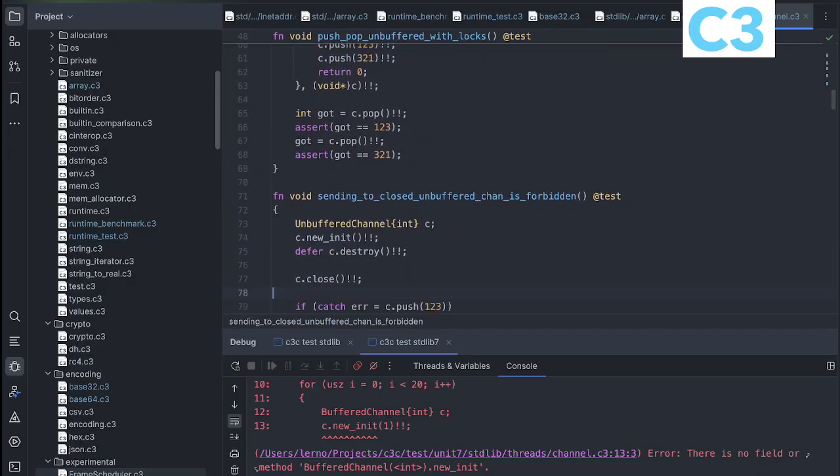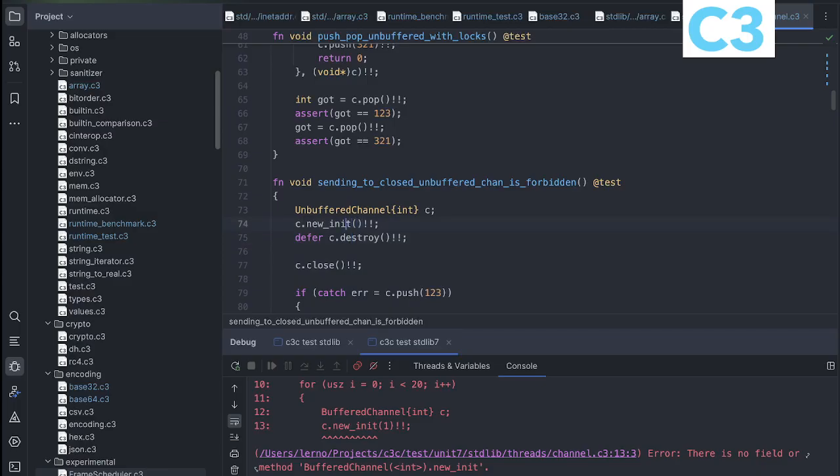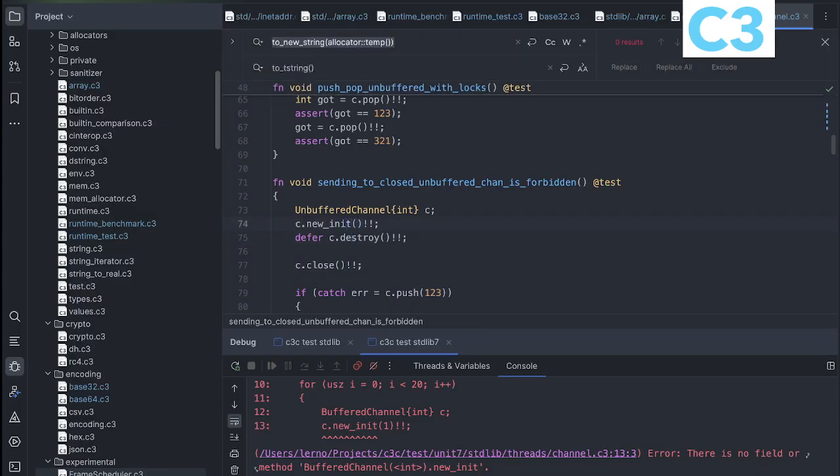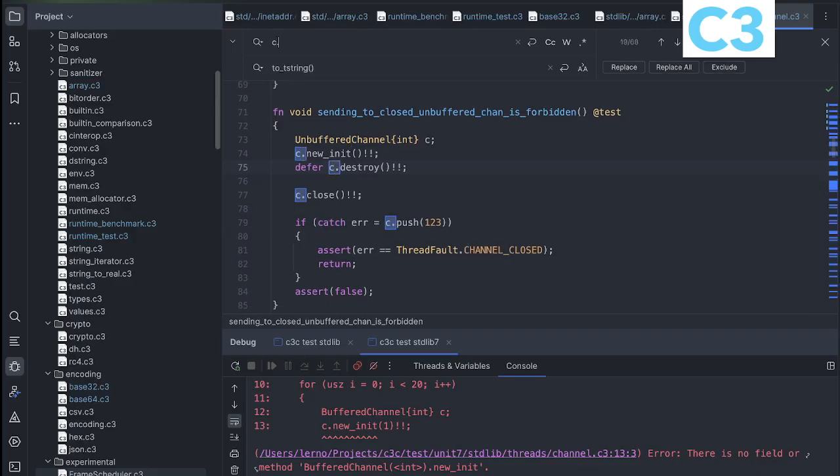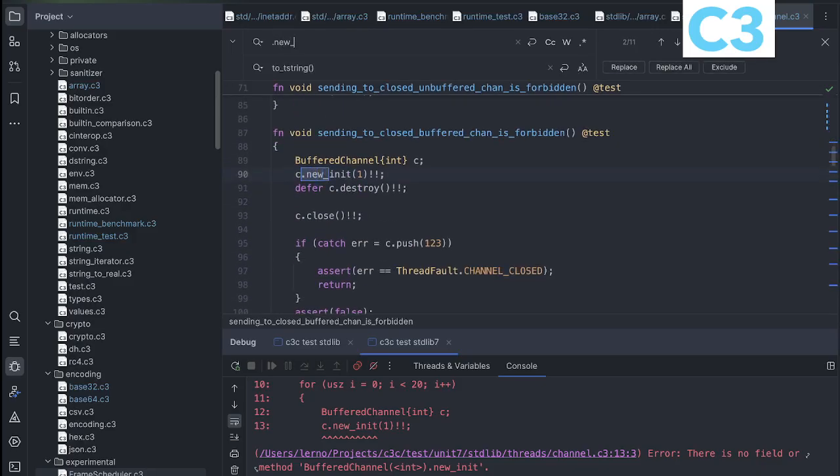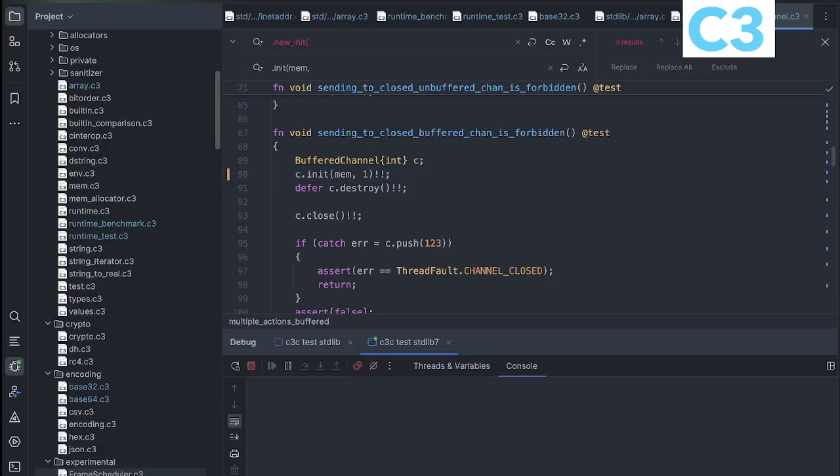The stack memory. I guess I have to do C. Something new init. Then we change that to init mem. 11 places. Okay, I saved some work.